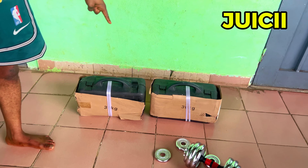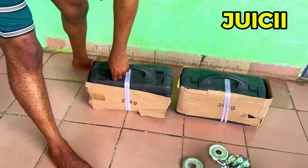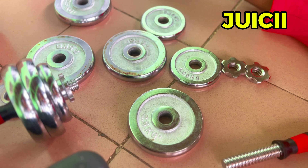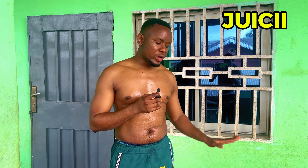What we are talking about today is our 30-kilogram dumbbell. Our 30-kilogram dumbbell comes with different varying weights, as you can see. It is from Juicy — you can see our name — and everything in this box is 30 kilograms. It comes in a box so that when you're done doing your exercises you can pack it in, in case you want to transfer or go somewhere to work out with your friends.